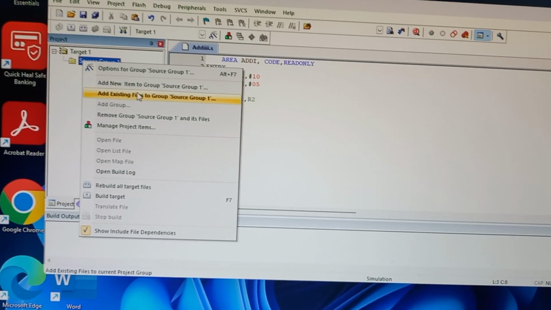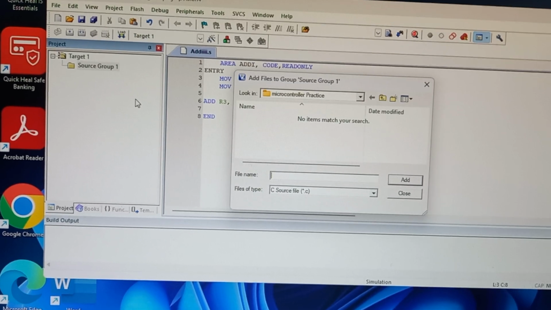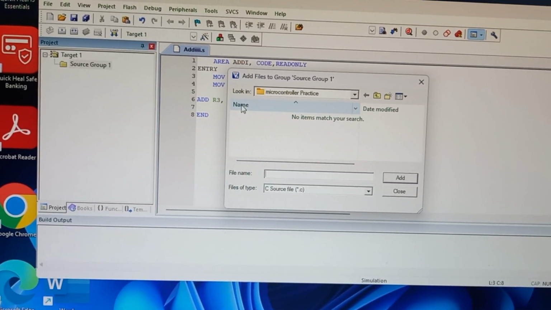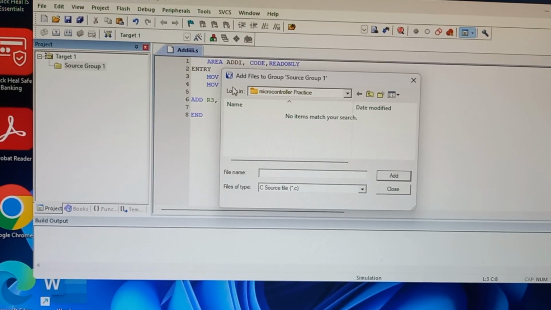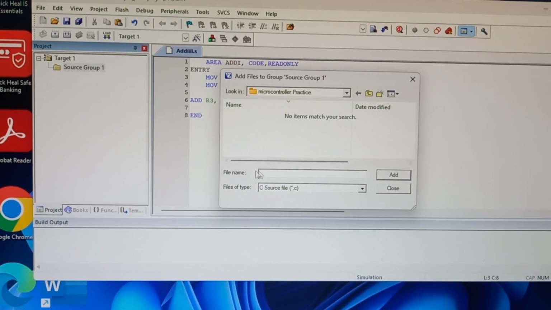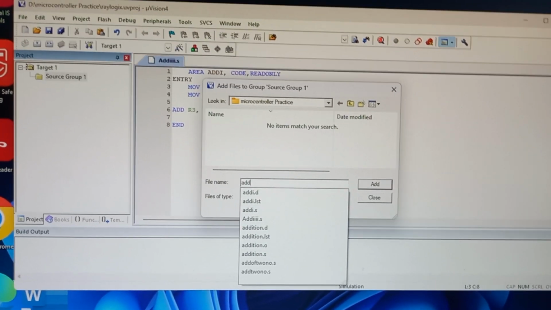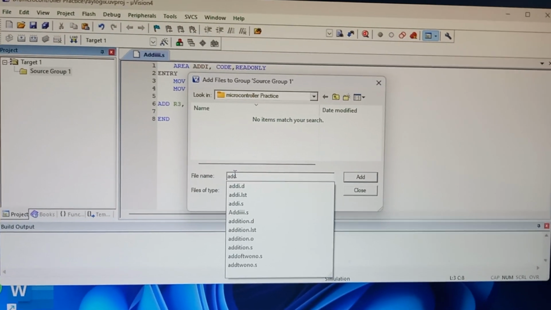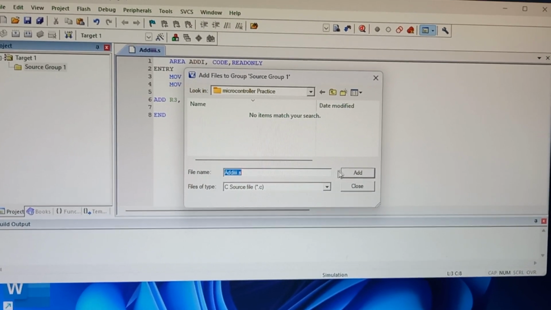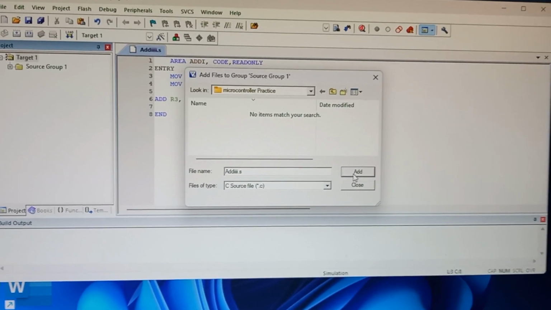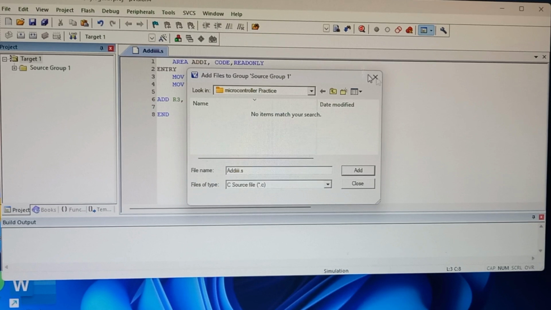I do not have to add anything else to my project, so you add to existing files. You can click on this, or else you can do it in a different way of your own. Just click on Add. It is added here. Not necessary to worry. Now we have completed.